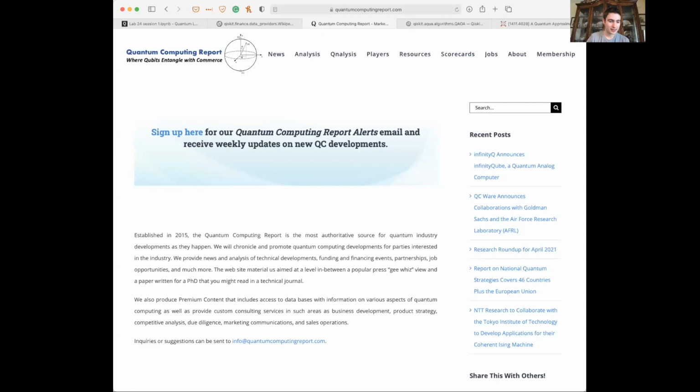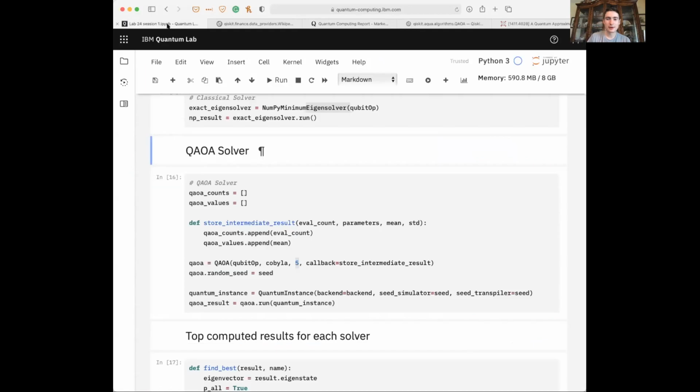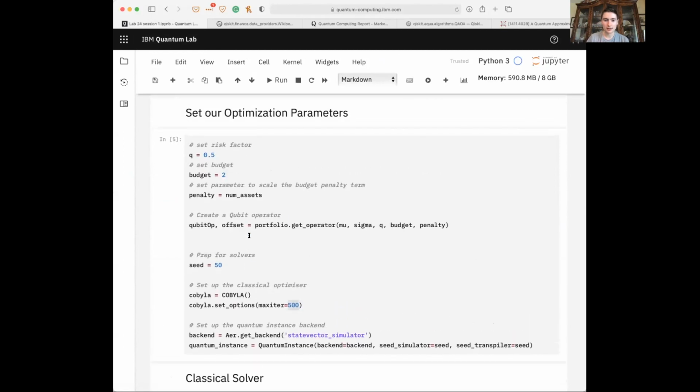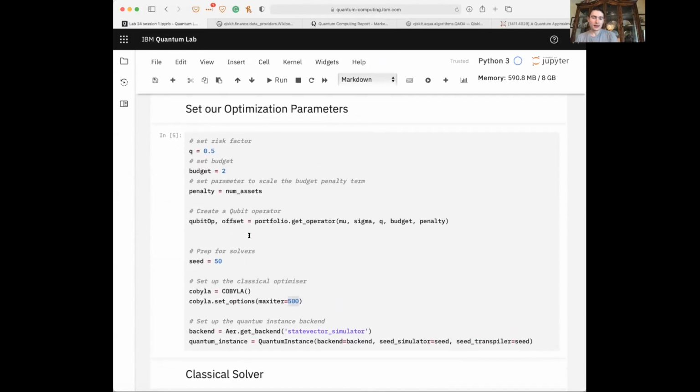All right, let's see. So, okay, a couple of people are asking me to go back to the code. Can you please explain again the set our optimization parameters code block? Yeah. I don't know that there's actually a whole lot more to explain here. Basically, what they're doing here is they're setting up some user-defined parameters, right? So this risk factor, if we increased this, we'd probably get some more volatile stocks in our ultimate selection.